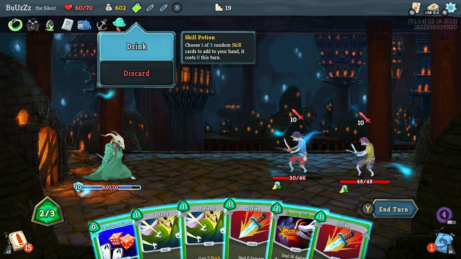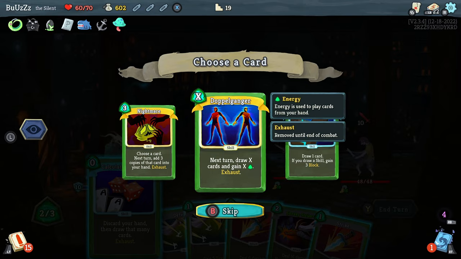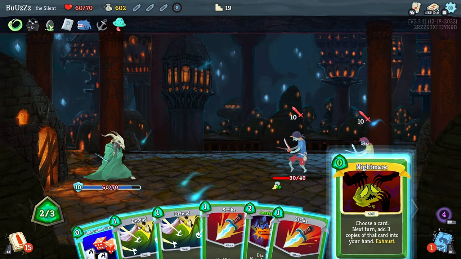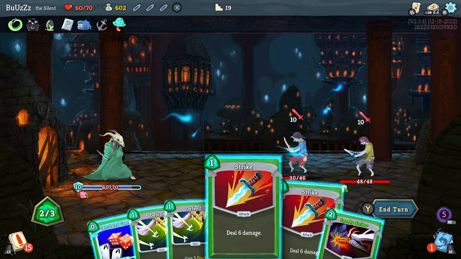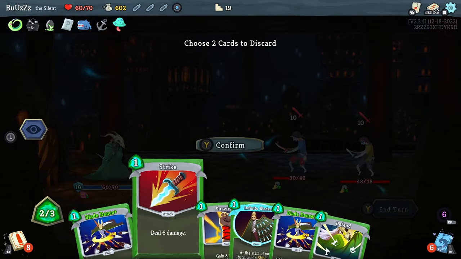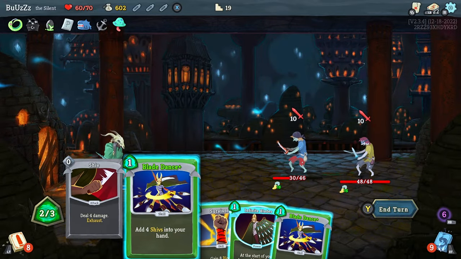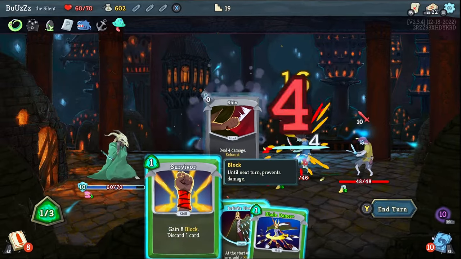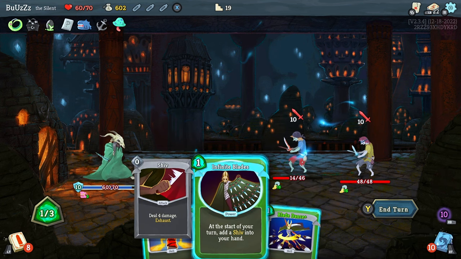What do I have here? Choose 1 of 3 random skill cards. Okay. What do we get? Choose a card next turn, add 3 copies of that card into your hand. Okay. So let me. Okay, if I play that, I kinda need to make sure I'm gonna be able to discard. Damn it. All right. I was kinda hoping. Damn it. Too bad. I messed it up. I was hoping that I'm gonna pull those copies now, because I discarded my hand. But yep, that was not the case.